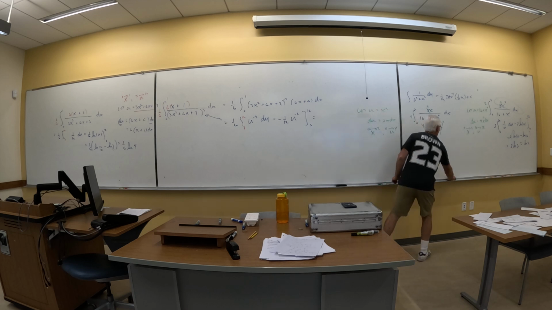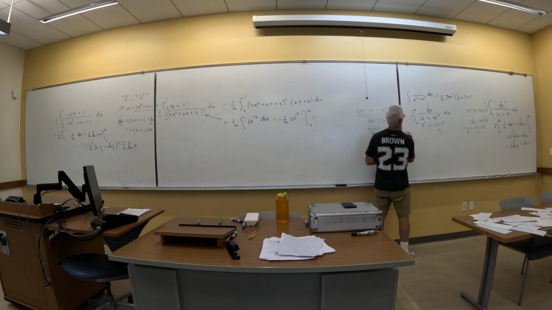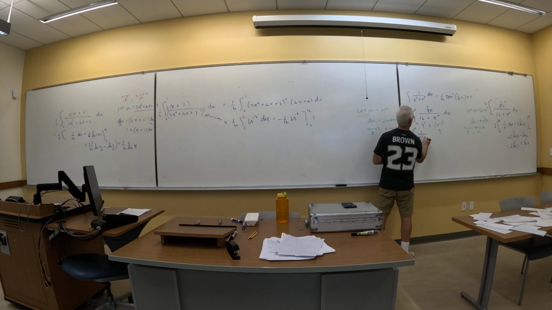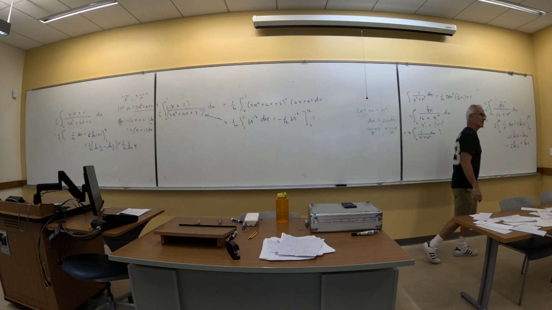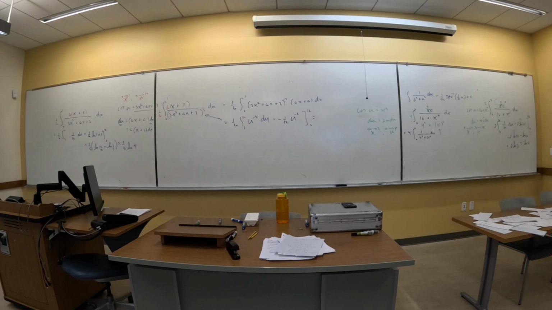So the new form of this integral is 4 times the integral from 0 to 4 of 1 over 4 squared plus u squared. You don't have to write 4 squared. You could write 16. Why should you write 4 squared? Well, what's showing up in your answer, the 4 or the 16? 4. That's why you should write 4 squared. If you write 16, what's the danger? You might write 16 in your answer.